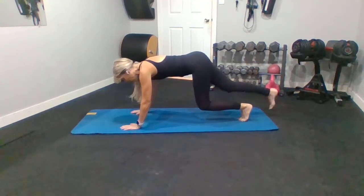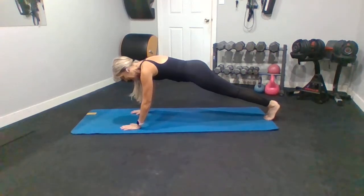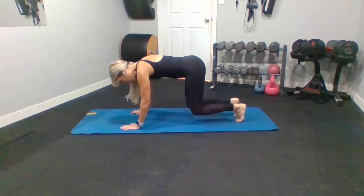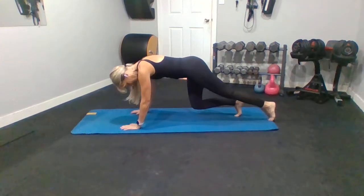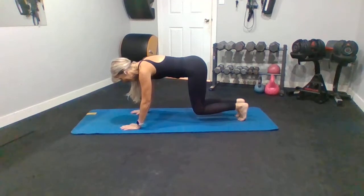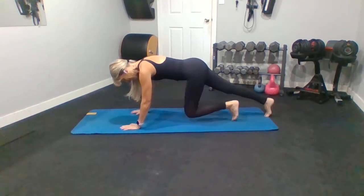Step back, long legs into a full plank. Hold that. Now take that right foot in, left foot in. Take it back out, right foot out, left foot out. Bring the right foot back in, the left foot back in, pause. My hips are over my knees. Now left leg goes long, then the right, then come back in.